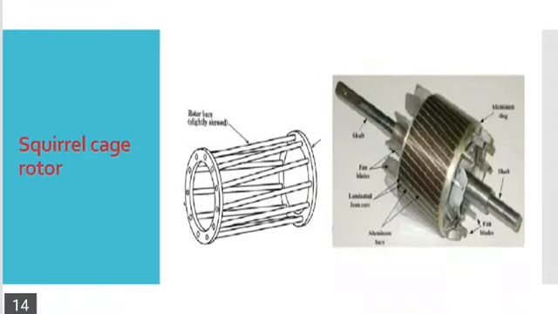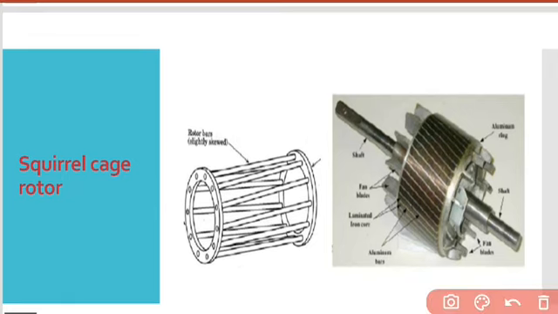Here is the picture of the squirrel cage induction motor. You can see in that picture, the squirrel cage rotor consists of copper bars. These are the copper bars which I am talking about. They are slightly longer than the rotor. These copper bars are pushed into the slots, and you can see the ends are welded to copper rings so that all bars are short circuited. That is the end of the copper bars which is welded with the copper rings, and all copper bars are short circuited.